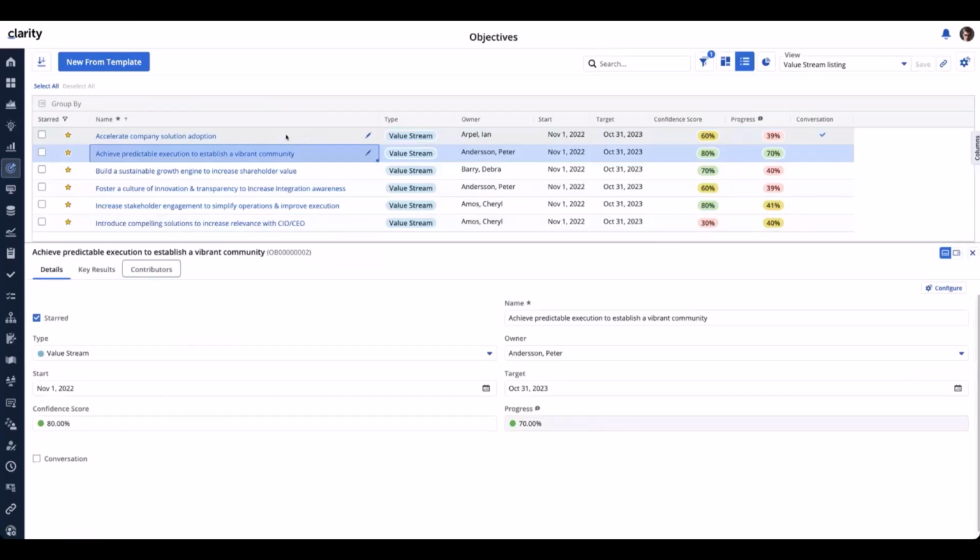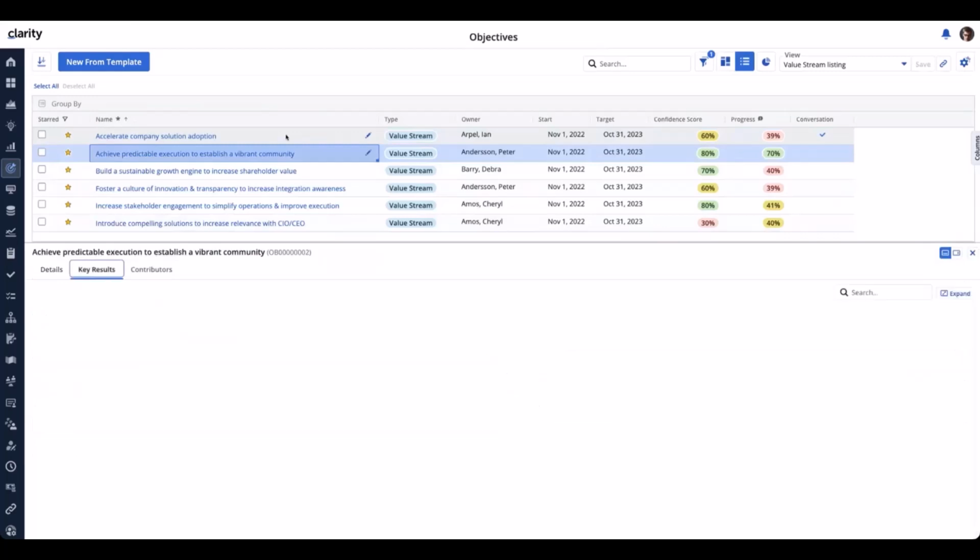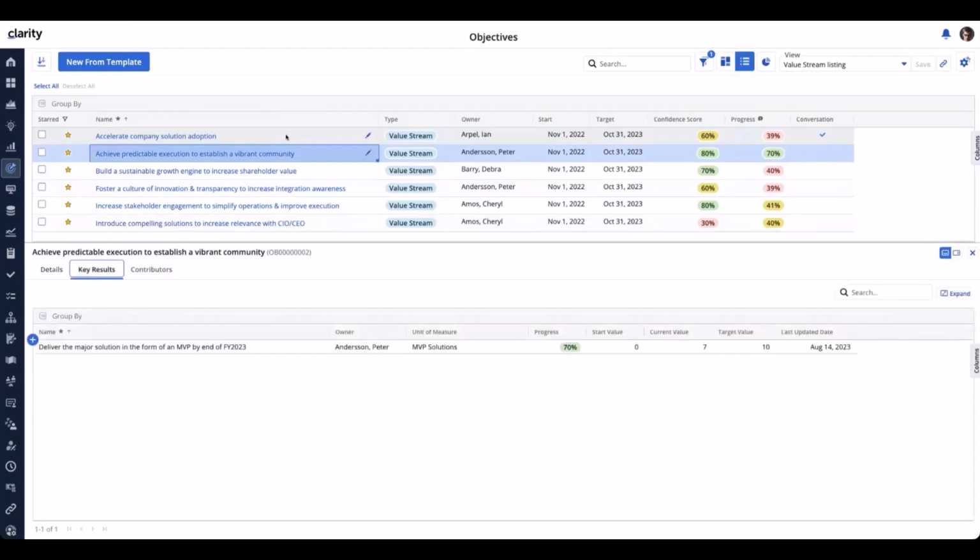My right arrow key takes me across those elements there. So I've used my right arrow key to expose key results, and using the enter key, it takes me to those key results. And if I do tab, I now am in the add row, and now I'm in the grid. And I'm using my left right arrow key, and I can just update this element here. I'll just do 8, and I'll tab out. And you can see the progress for that dynamically updates, and so does the progress for the objective also.